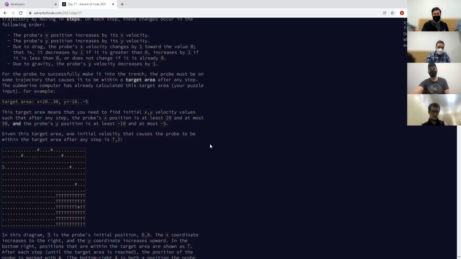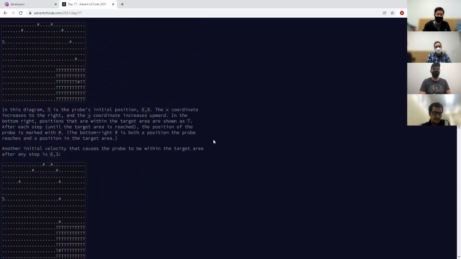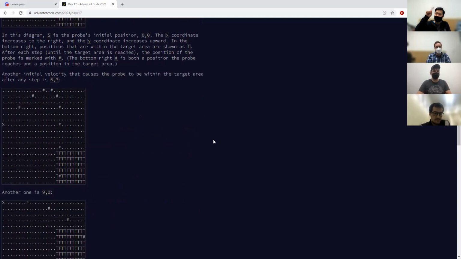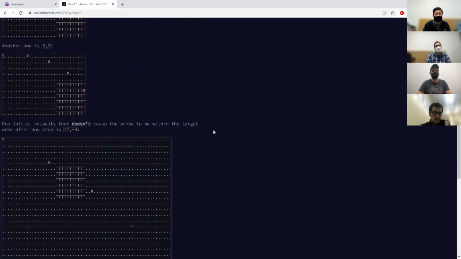Interestingly, our target is not a solid thing. It'll just fly right through the target. And we're getting snapshots of where that projectile is. And on one of these specific snapshots, it has to be within a certain area. And that's what our puzzle input is, I believe. It's just the target area. So will any of your snapshots of time produce a picture where your projectile will be right within that particular plane?